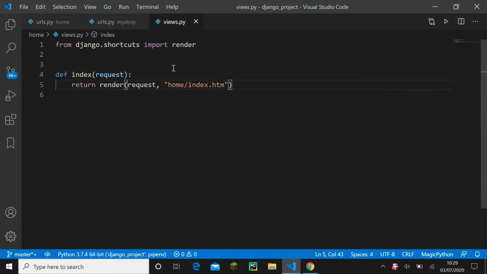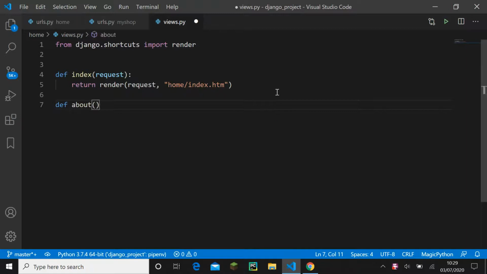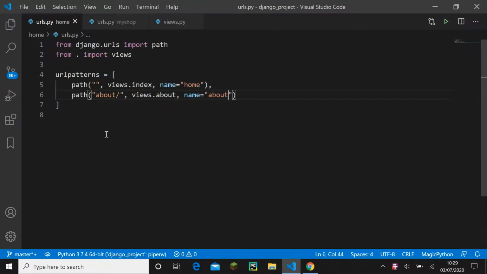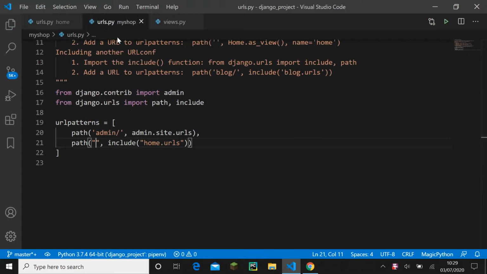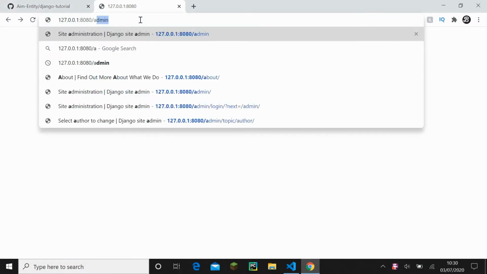So we go to views, we'll create def about(request), and then we do about, and that should be it. And we don't really have to add anything to this URL file because anything inside this app will be tagged along inside this file.